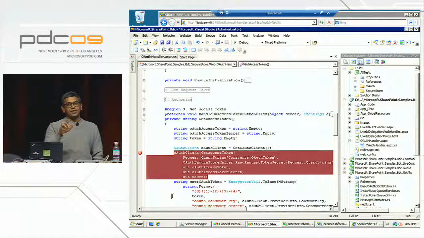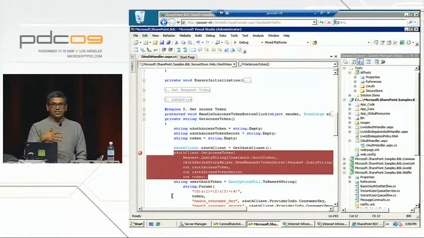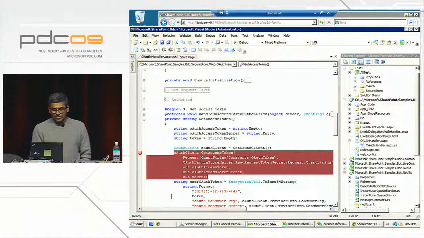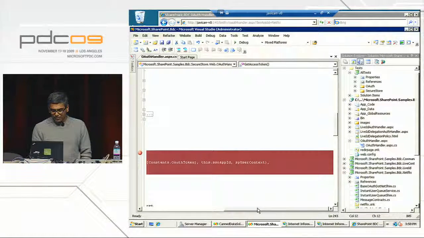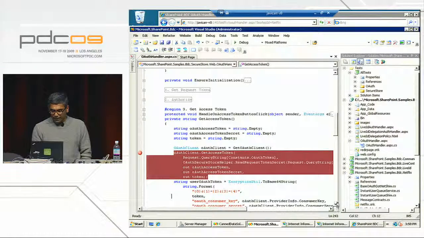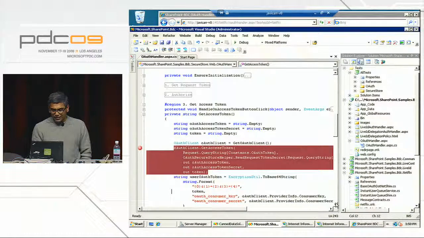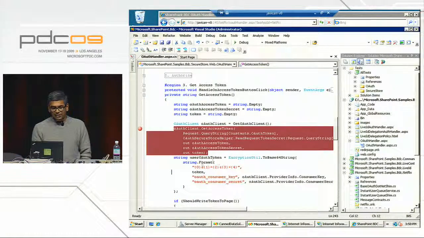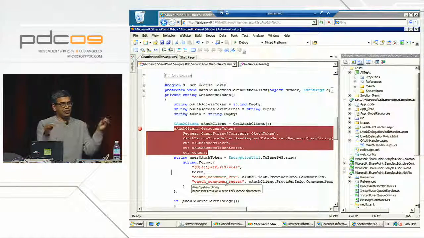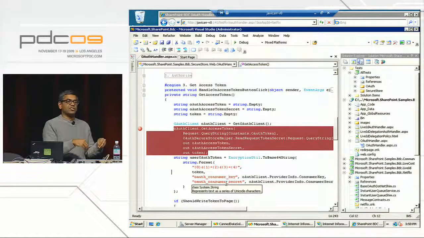It gets a sign-in, and then it returns the OAuth token in the URL. Right? So basically, you are going to get the token. So this helper basically parses up the query string, and then formats it into a string, and then sticks that into the secure store.